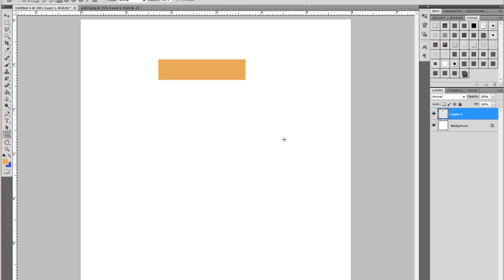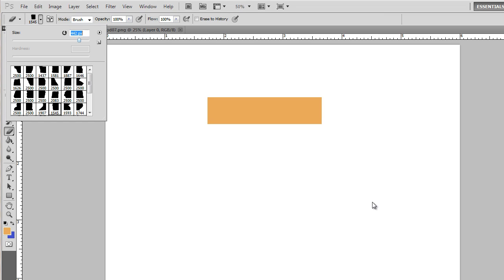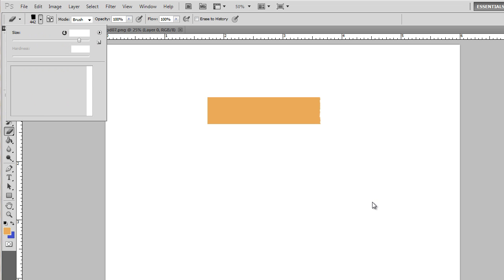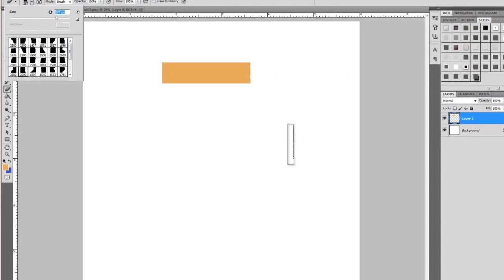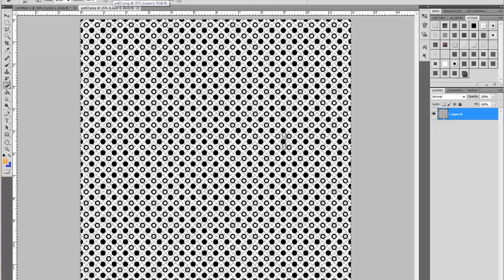Alright, great. Now, to give the edges a little realistic shape, I'm going to get the eraser here, and I already have the brushes loaded that I mentioned to you earlier, and so I'm just going to get them, make this a little smaller. Come over here and snip off the edge. We'll go ahead and do that on the other side. I'm just making it a little smaller since my tape is smaller. Alright, there you go.